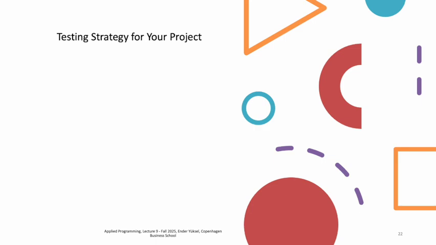Let's bring this all together with a practical testing strategy for your course projects. You're building full-stack applications with ASP.NET Core and Angular, and I want to give you a realistic, achievable approach to testing given your time constraints and learning goals. Priority 1. Start with unit tests. This should be your foundation. Why start here? Because they are the easiest to learn and write, they are fast, you get immediate feedback, they catch the most bugs per time invested, and they teach you good coding habits.